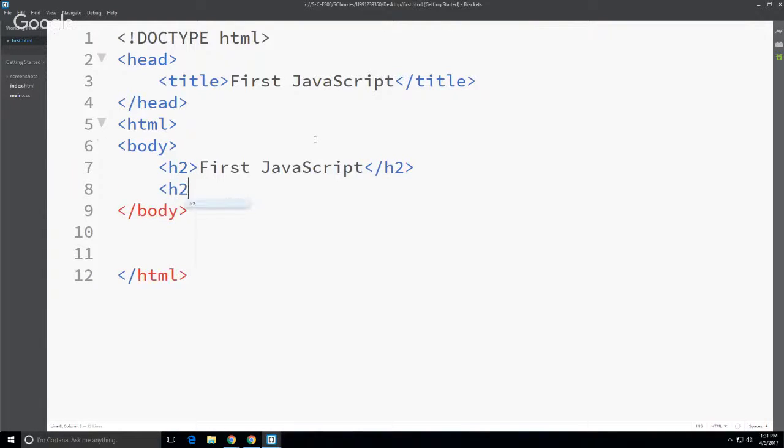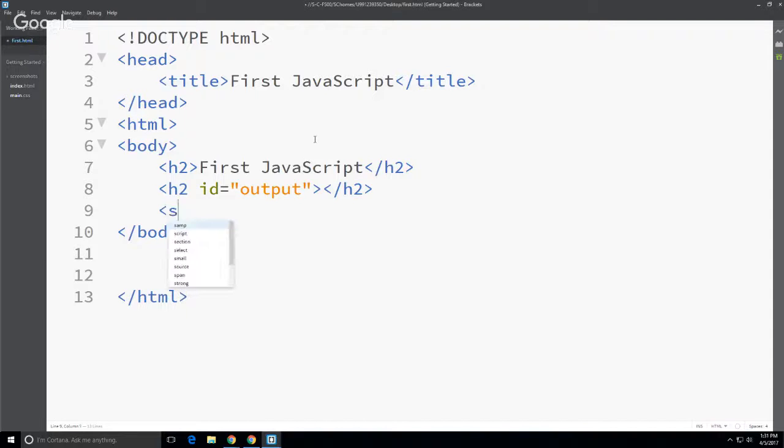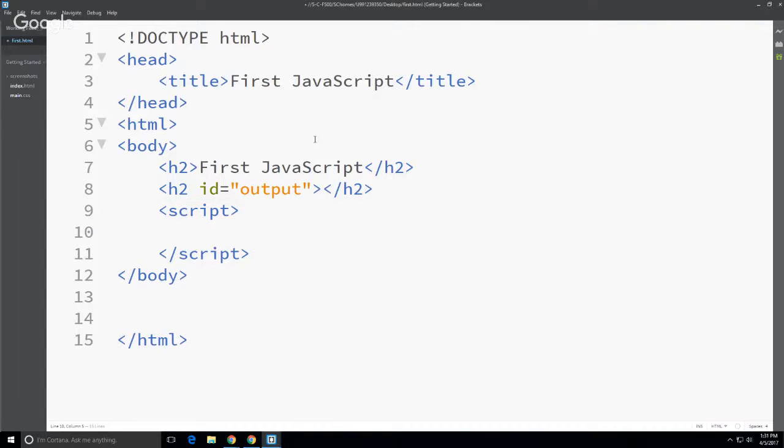And we're going to have another H2 with the ID of output. And now we're going to add a script tag where the JavaScript is going to go.